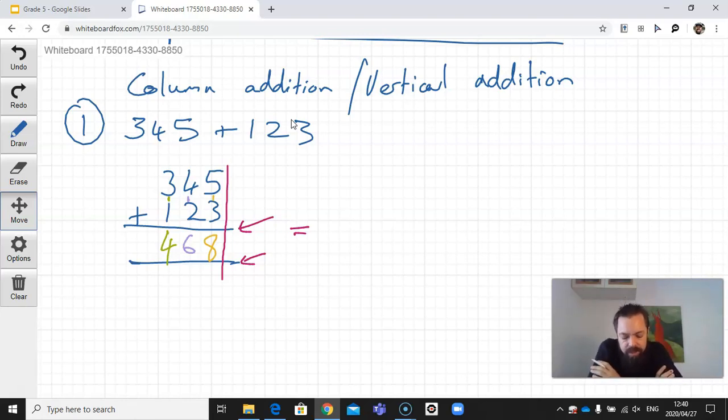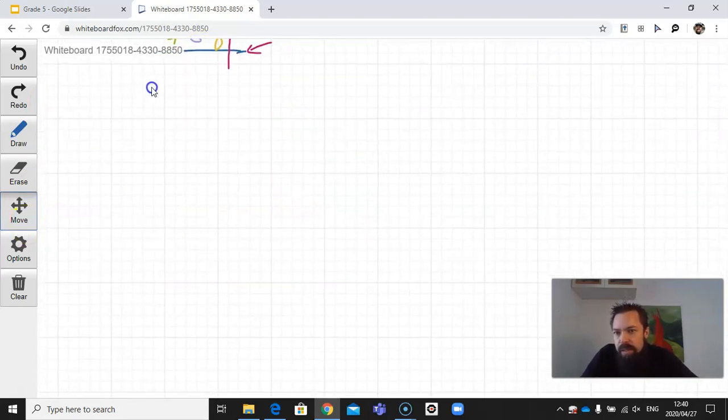Yeah, so that's the column method, vertical addition. It's the one that I find works most space efficiently, especially when you get to bigger numbers and breaking up and putting it together takes more space. So I've got a few for us to work through. I'm going to work through them in the column addition. Even if your teacher at school does a different method, this gives you a new method that you can use as well. And it's never a problem to have more than one way of doing things.